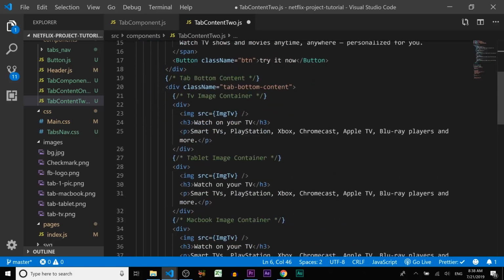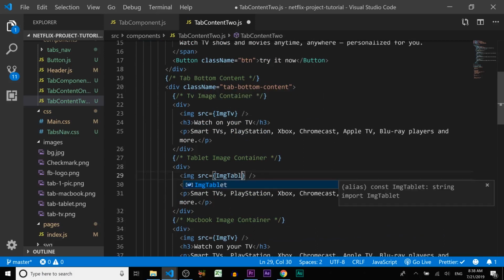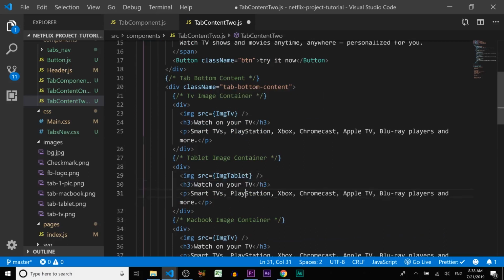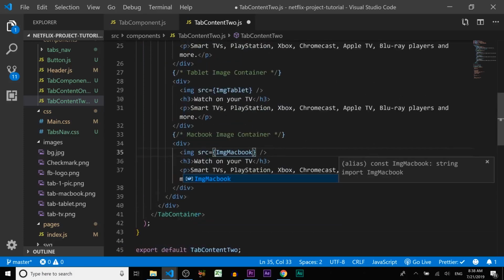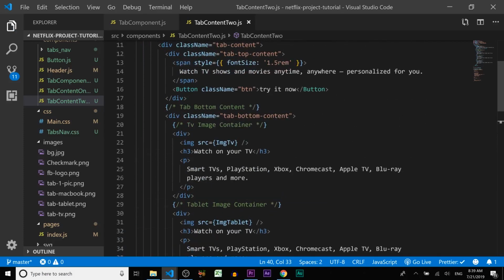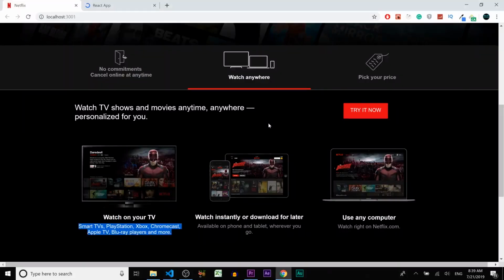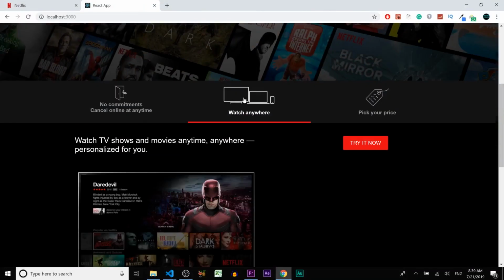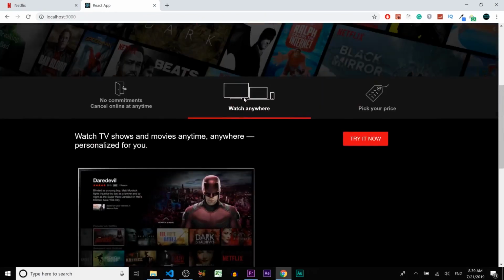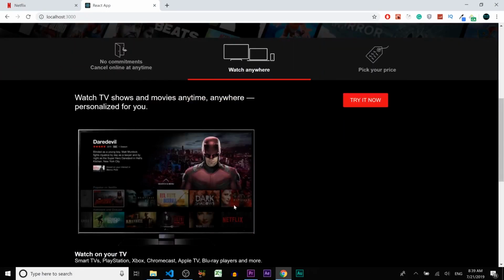Let's add in here tablet. MacBook. Okay, let's save. Let's see. 1, 2, 3.